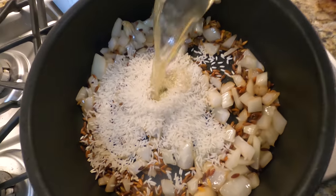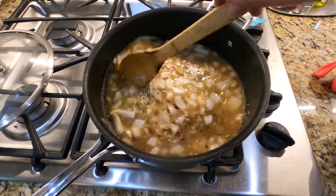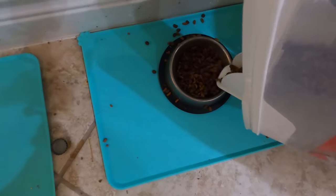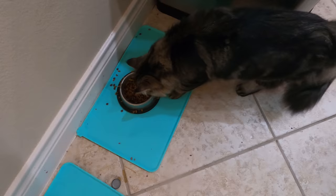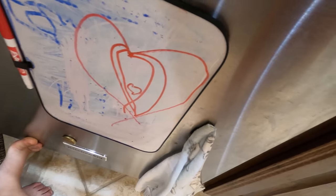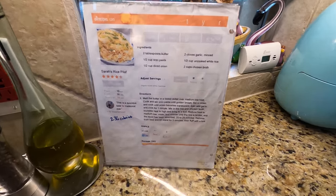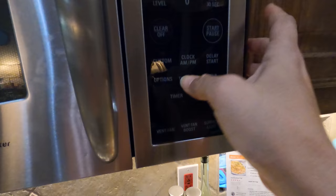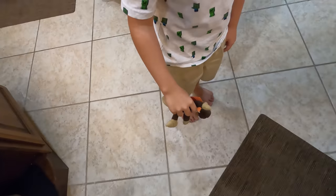Then we add the chicken broth from a can because it's easier that way. Now we shall wait for it to boil. And we recycle. And we feed the kitties because they like to eat with us too. Here they come. Hello, Mr. Fluffla. It's a heart within a heart within a heart — it's beautiful. Kisses for Strider. Now we double check the recipe because this is where I usually go wrong. Looks like we've done everything. It's boiling on low. Put it on the top. Timer says 20 minutes. Cooking with monkey.